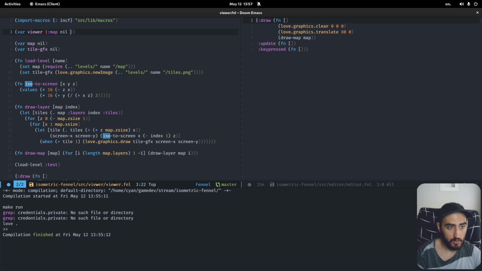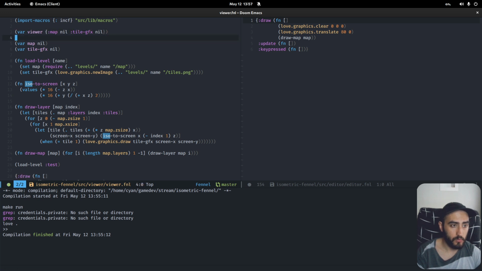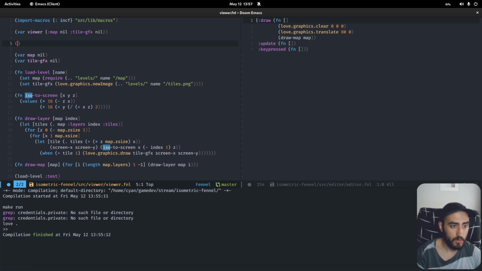Map, right? And now we actually want to instantiate the viewer, right? So we do viewer.new. Okay, it's a function, viewer.new. I think this will work, right?